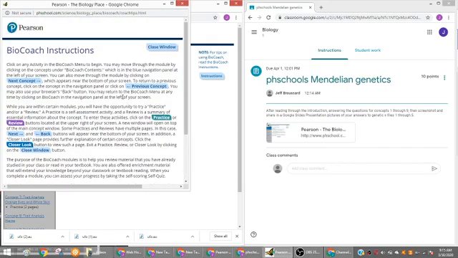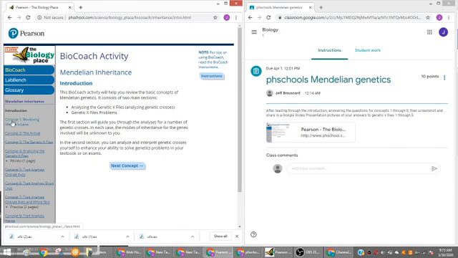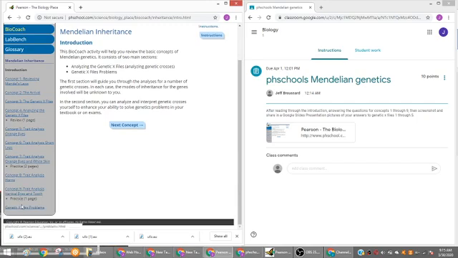A lot of the concepts that you'll find are labeled here, concepts 1, 2, 3, 4, 5, 6, 7, 8, 9, and then finally your genetic X files problems. The genetic X files problems are what I'm telling you here in your directions that I'll be looking to grade you on. After reading through the introduction, answer questions for concepts 1 through 9, screenshot and share Google slide presentation pictures of your answers to these genetic X files problems.